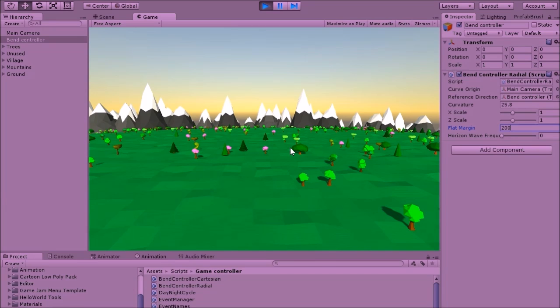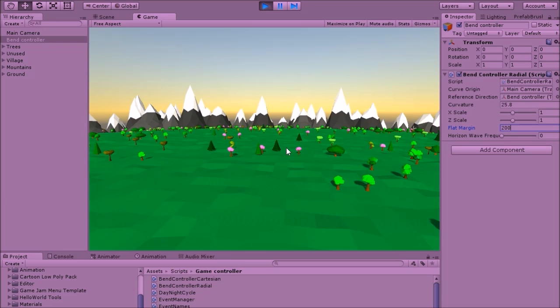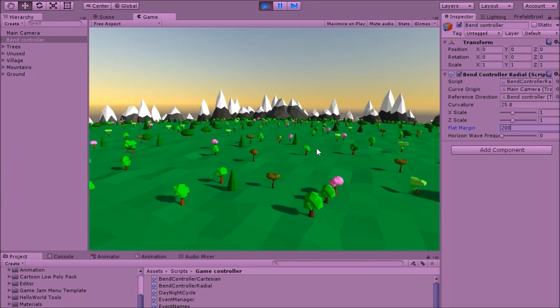In particular, spherical shaders. I haven't worked out how to do that yet, so I think that's just a case of working out the maths for the geometry. But it's kind of fun. Not sure if it's hugely useful for what I'm working on right now, but maybe in the future that'll be useful to implement something like this.